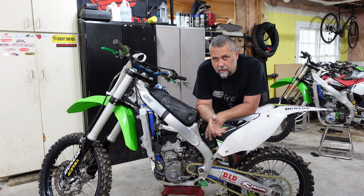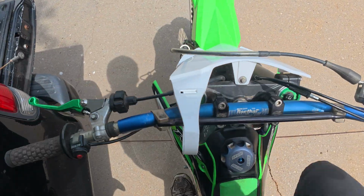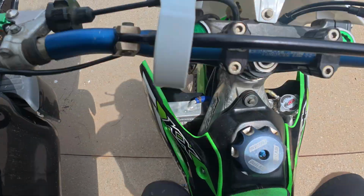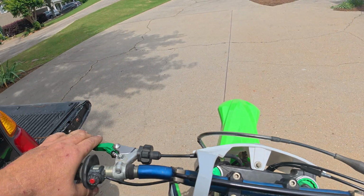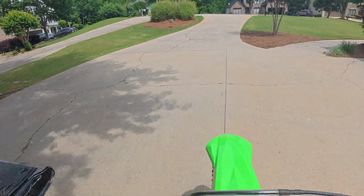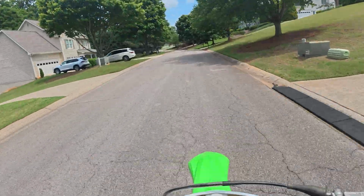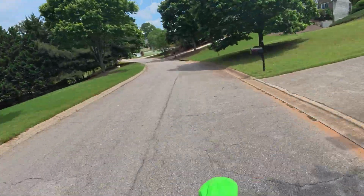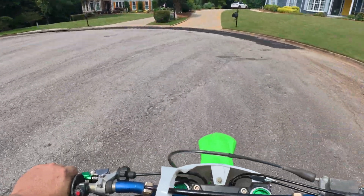A temperature sensor can definitely cause starting issues for sure. 20 degrees, I don't know. It could potentially, but let me get the seat and shrouds back on this thing. And let's take it for a quick rip. It looks like we got this thing.